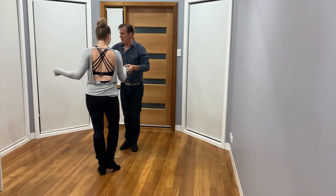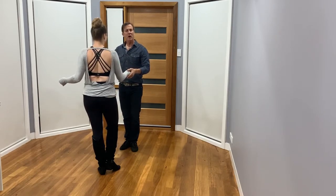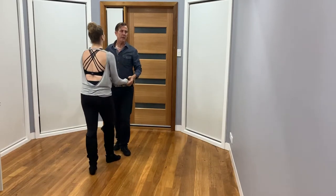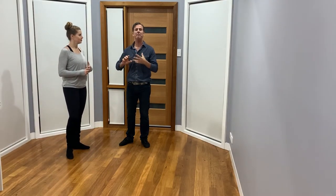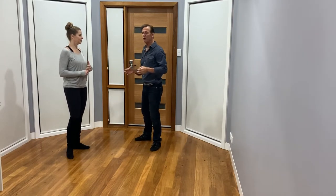And that time I felt Kerry make it what felt a little more circular. So I stepped out to the side to try and help her get through. So in dance, we're always trying to adapt and adjust for each other. And if we can do that, it may not feel perfect, but it'll still work. And you'll come out and go, wow, how did I do that? Because we were a little forgiving for each other and more adaptable, or prepared to adjust.